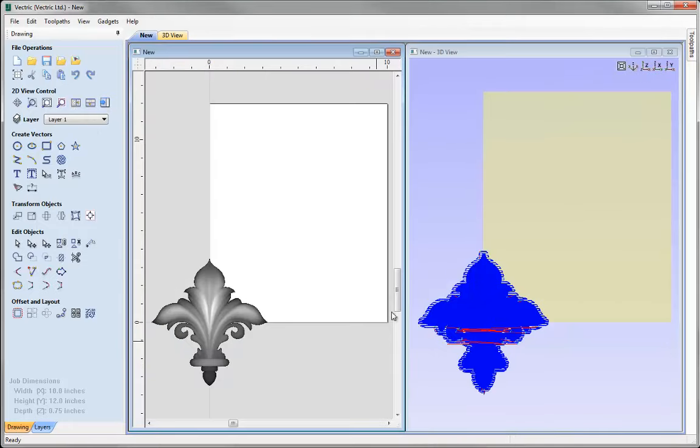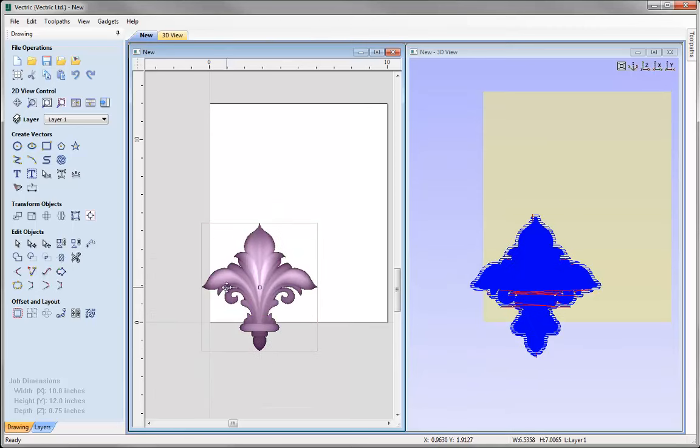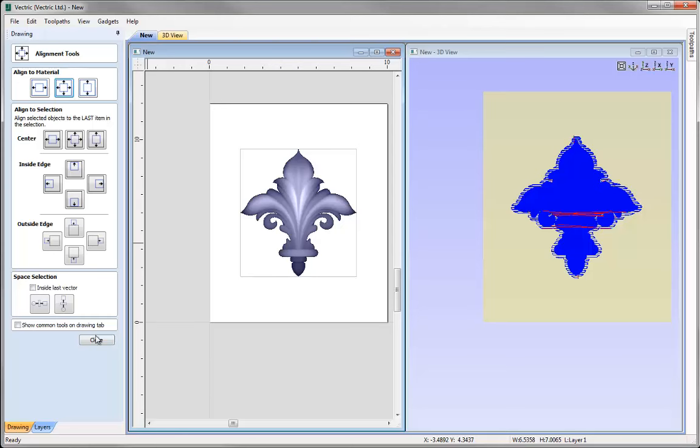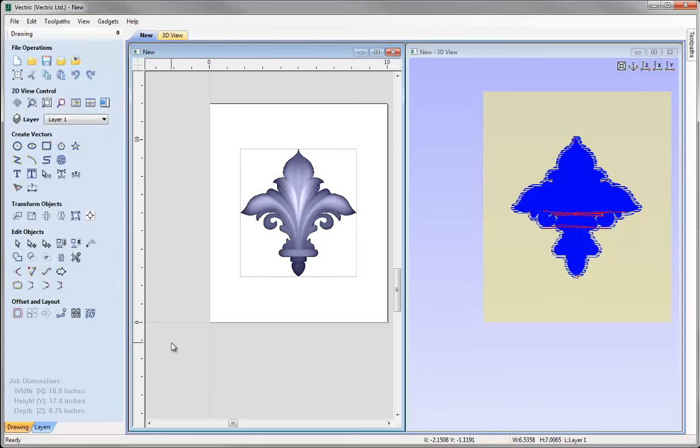If we tile the windows here so we can see the 2D view on the left and the 3D view on the right, you can see the way these toolpaths are represented in the 2D view is with this grayscale. This is nice because I can select it, click on it, move that around, or if we want to position that very precisely, then I can click here to align the selected objects and align in the center of the material and close the alignment tools form. Now it's worth mentioning here that it's not possible to change the size of this or the depth of this. It's only possible to move its position around within X and Y.